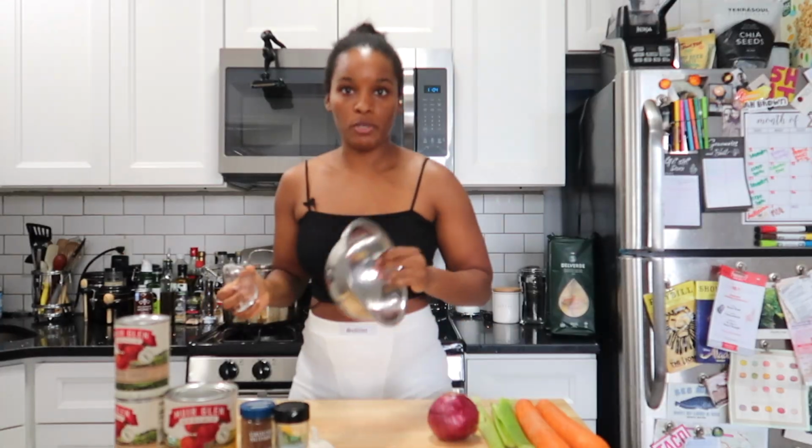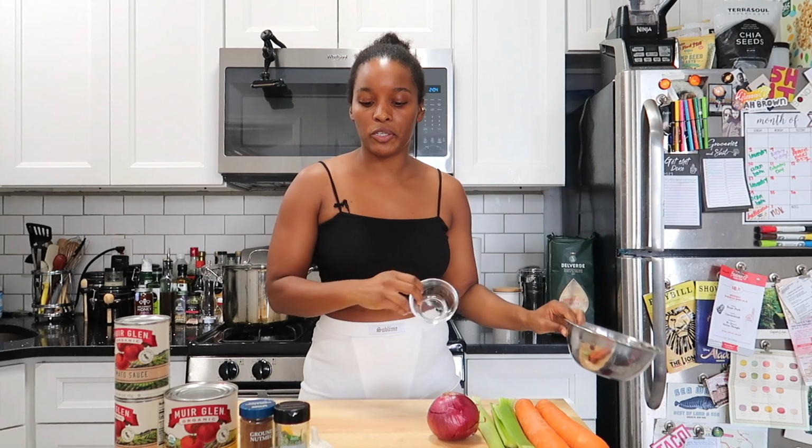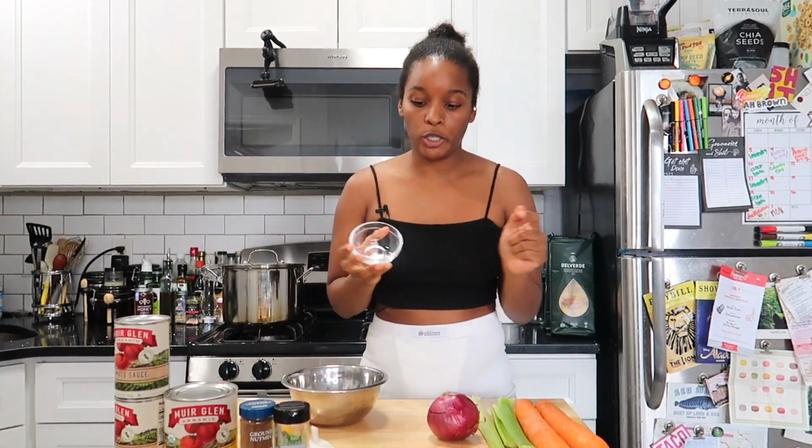So I wanna go ahead and put together, let me get some bowls. I'm just gonna use this mixing bowl for the celery, onion, and carrot because they all go in together. And this little cute one is gonna be for the garlic. We use these so much. We got like a 12 pack or 24 pack off of Amazon.